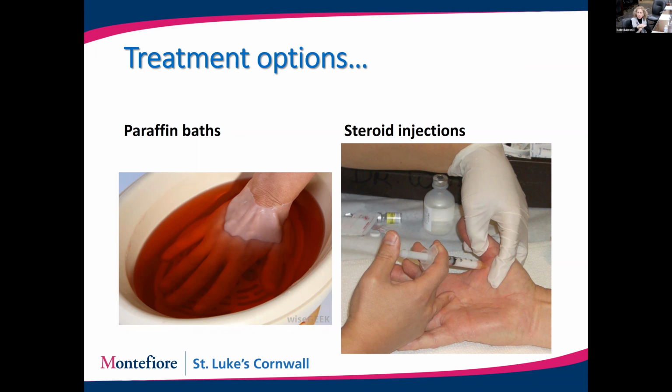And then, as we talked about, a little more aggressively, a steroid injection right where the pain is. Where we put the needle is where the pain is. Usually what we try to do is avoid going through muscles because that's where needles hurt. And the good news is most people have pretty bony hands, and we can really get a needle into your joint very easily and not with too much pain, because we don't have to go through a lot of flesh like we do here, because that's where the needle hurts, when it goes through flesh. When we put a needle into a joint in the hand, it's actually not terribly painful.